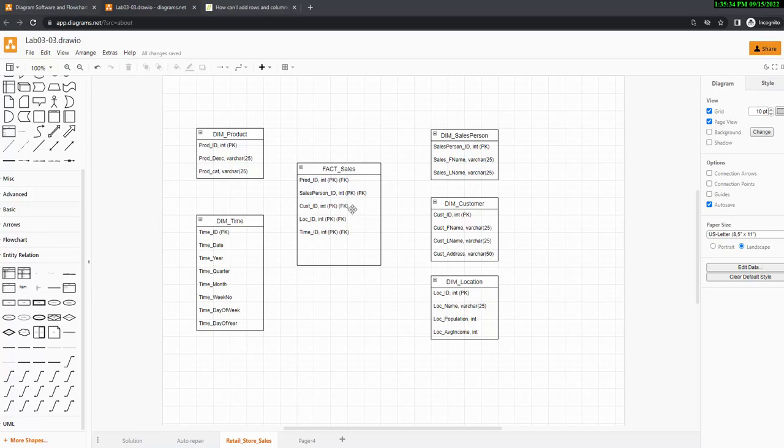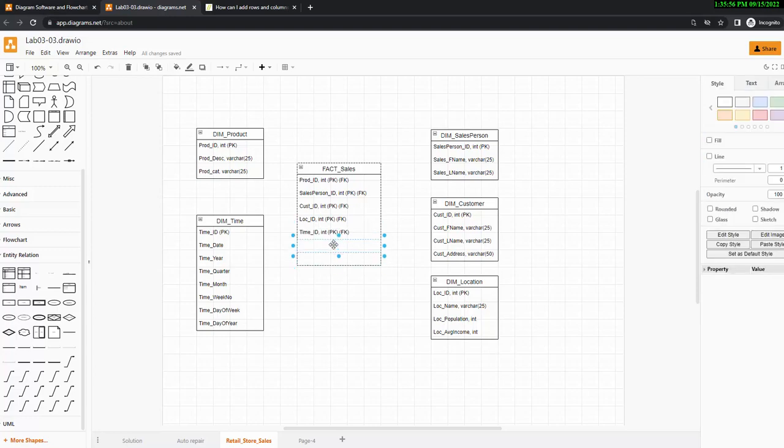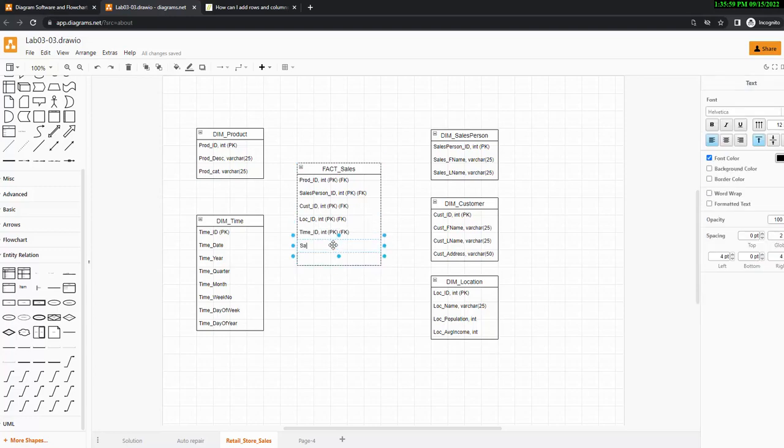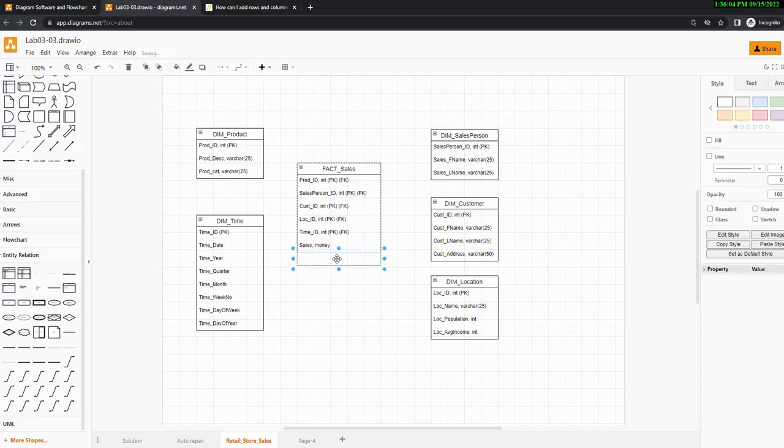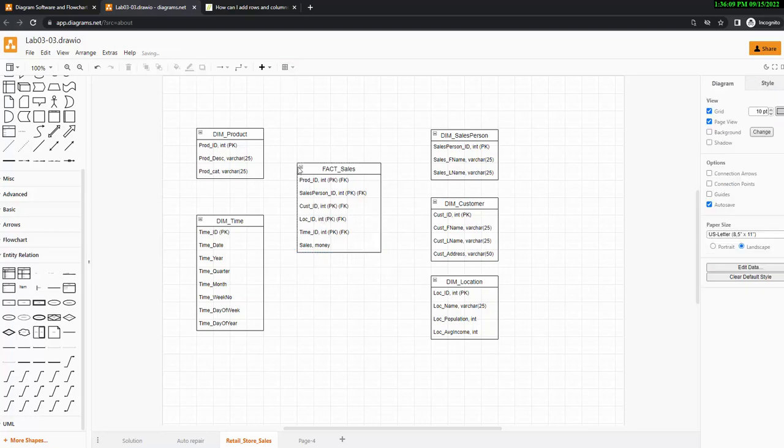So we did all the primary keys and foreign keys together. My primary key has 5 attributes here, which are connecting it to the dimension tables, so they are also serving as foreign keys. The measure, as we noted before, in this particular problem statement was sales, and sales is a currency or money variable. So let's indicate that as our last field for this table, sales, as a money variable. I don't need the last row, so I can click on it, go to the table, and delete this row.